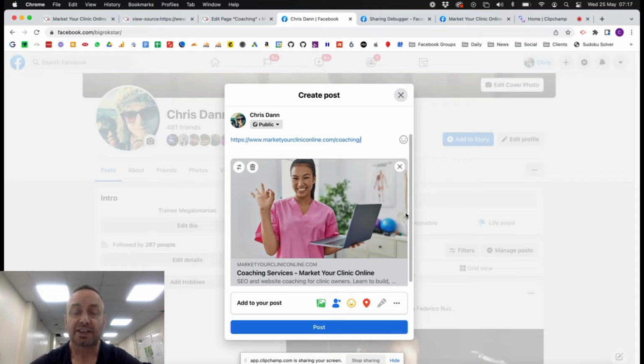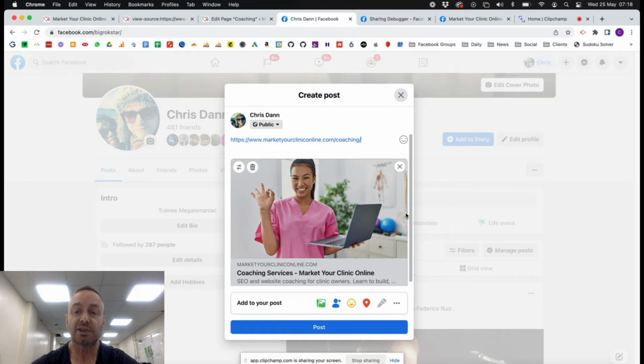The reason for that is that Facebook caches all of these open graph tags. So if a million people share your website, it doesn't have to check them a million times. It gets them once and stores them. So then when we make a change, Facebook doesn't know that we've made a change to the open graph tags because it's not going back there and checking it. So what we have to do is tell Facebook that we've made a change to our open graph tags and say, hey, Facebook, can you please go back and have another look at our open graph tags because we've made a change to this post now. We've made a change to this preview.